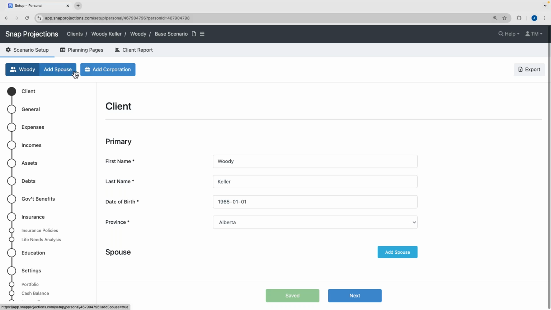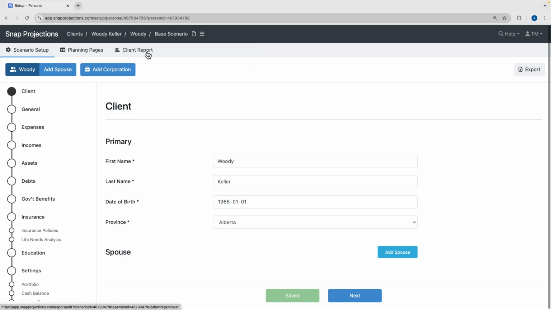Now, when we input just that much information, a few things have changed here for us. So let's address what we'll see on this 3-level menu. First is our clients. We can still go back to our client list. Then it's telling us where we are. So we are under Woody Keller's plan. We are inputting information for Woody, and our scenario name is base scenario. That's our starting scenario. Then we have these two icons that we can click on. The first one is scenario notes, where you can update some initial information or any notes for yourself that only you as an advisor can see. And then you can click onto this 3-line, or what we call a hamburger menu, where you can either rename the scenario, copy the scenario to create multiple plans, or delete the scenario.